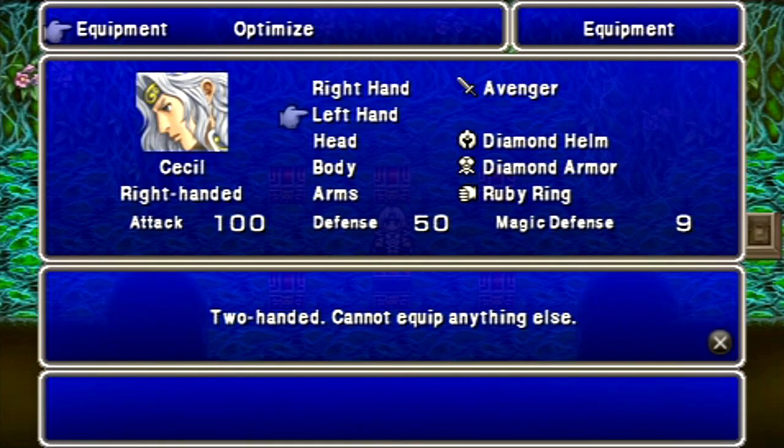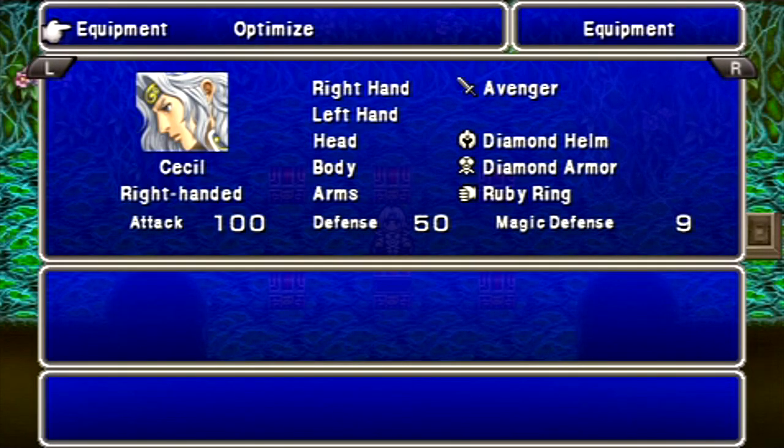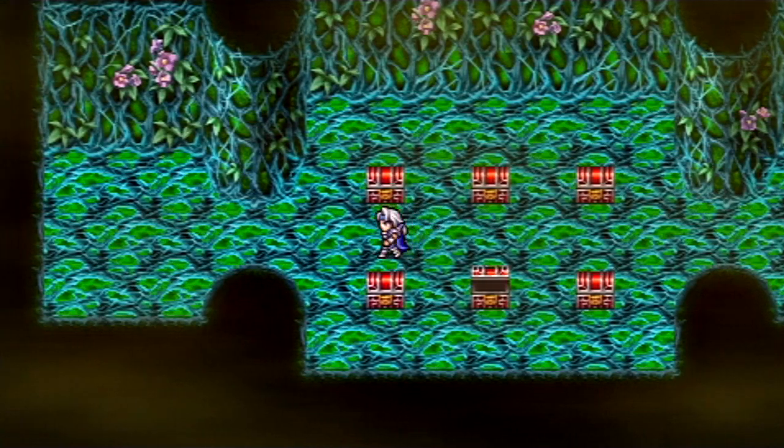It auto berserks you. Now, if you're playing the Super Nintendo version of the game, you probably want your Avenger user to be in the middle position, because for some reason, it won't auto berserk you until your sort of logical turn would have come up. And if you're in the middle, usually you'd go first. So the Avenger will automatically kick in, but if you're here, then it won't quite work. And it's totally useless in the Game Boy Advance version. The charge time is ridiculous on it, so don't even bother with it. Any other version of the game, it's awesome. So let's clear the rest of the treasure in this room then.